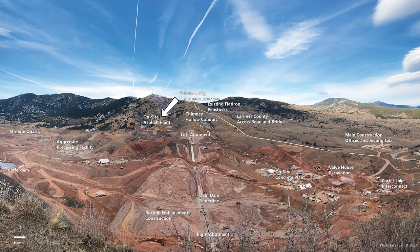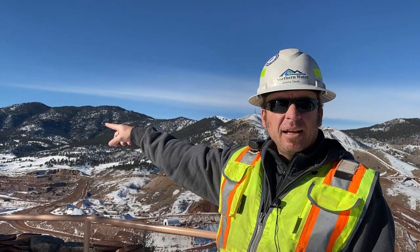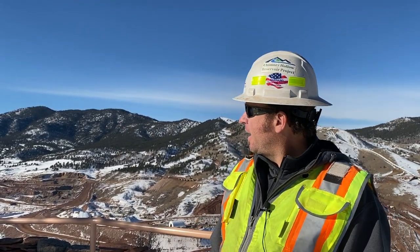You can see that yellow manufacturing facility — that's where we're producing the asphalt that we're currently placing down the bottom of the main dam. You can see the main dam footprint down there — we're coming up with our asphalt and the dam embankment. Over there you can see our on-site quarry, which is 80 acres in size and now fully developed. You can see where we process the material — we take it from the quarry to the on-site aggregate processing facility. Down valley about two and a half miles is where the saddle dam is, and full production of that will start likely in late summer of 2023.